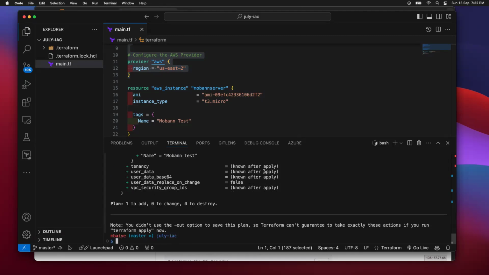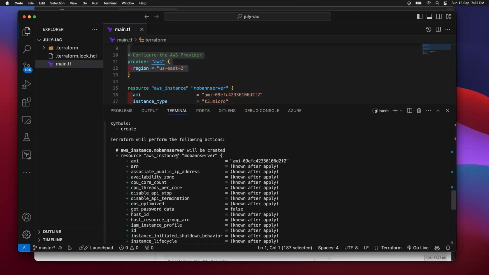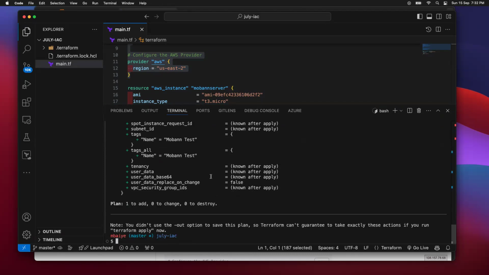It basically just lists out, gives you a blueprint of what it's about to deploy. It wants to perform the following actions. When you run your Terraform plan, it doesn't prompt you. It just tells you, this is what I have taken from your configuration, and you are telling me to do.